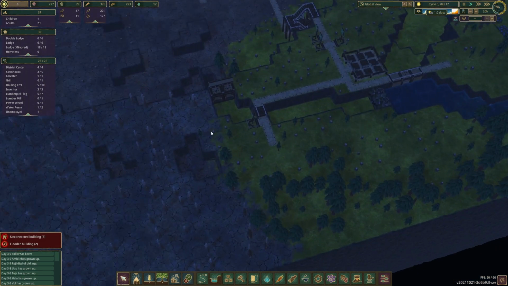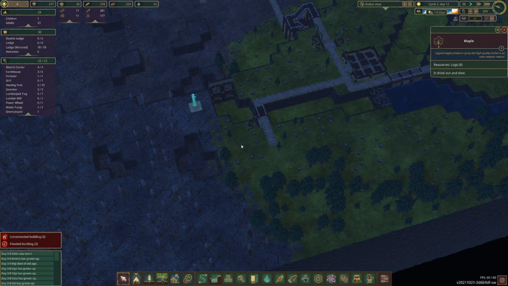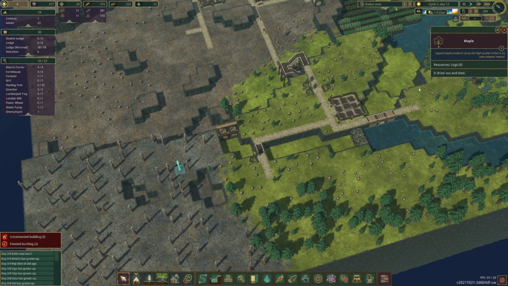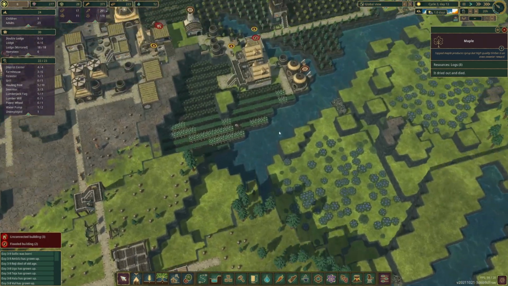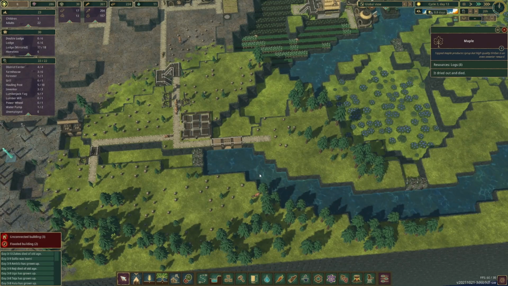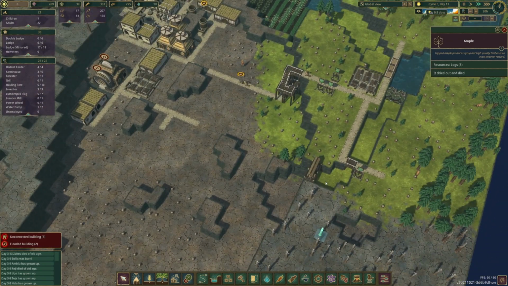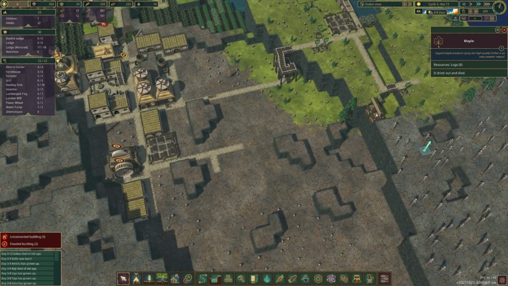We did start harvesting a lot of the maple trees up here. So I think we started harvesting a lot of the maple trees, or did we not? I don't think we did. So just one day left, and I think we should be good. This water up here, it did survive, and we are actually done with this. Actually, this is pretty good. We are done with this little levee here.